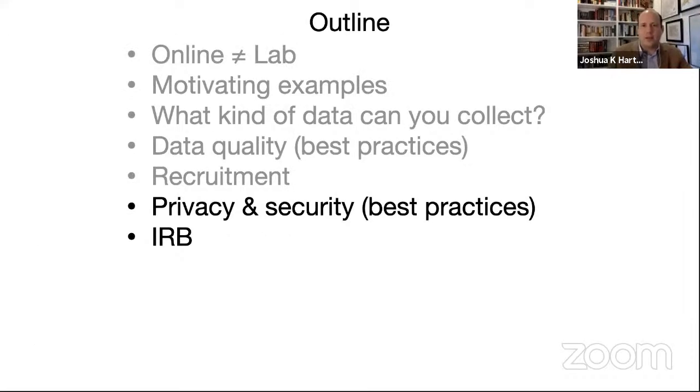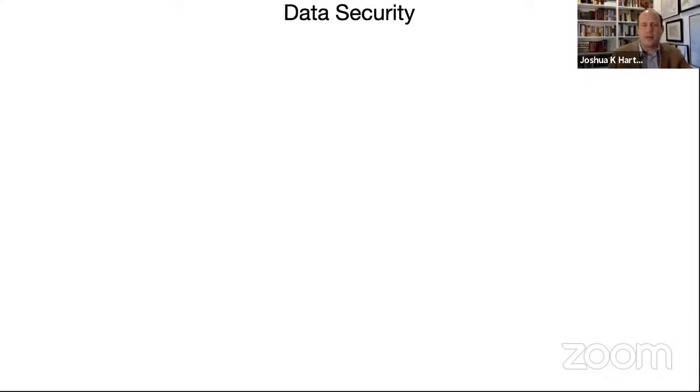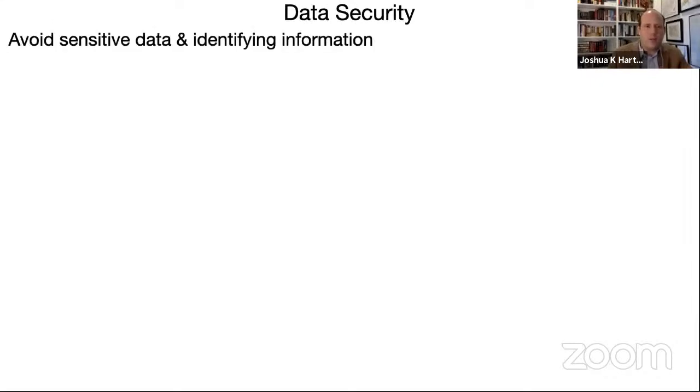All right, privacy and security. We've been getting some questions as we're going, so obviously cutting the question time a little bit. On data security, the number one thing I can't emphasize enough is, if at all possible, avoid sensitive data and identifying information. Remember, even the NSA gets hacked. I'll be talking about best practices to decrease the probability of being hacked, but even Google gets hacked. I heard yesterday they used to have more than 1,000 security incidents a day. So there's no way you are going to be less hackable. If you just don't have anything bad to get released, then you're fine, right?